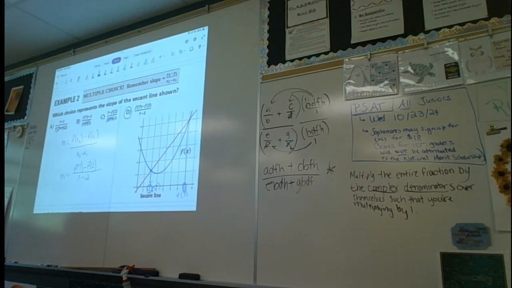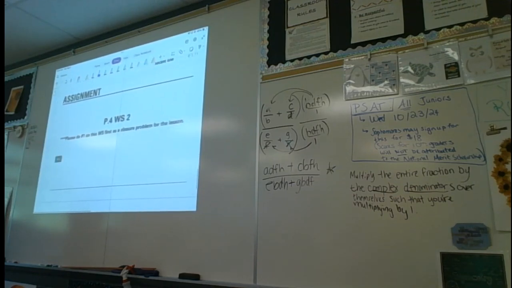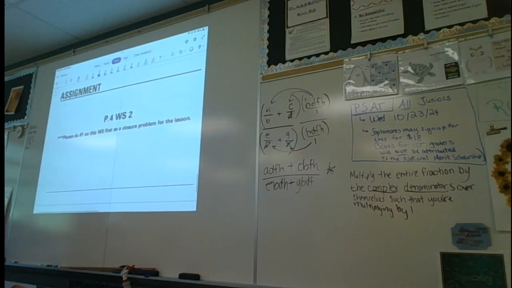Okay, all right, so right now, this is another your turn problem. Go ahead to the assignment P4 worksheet 2, and the first problem on there is really similar to what we just did. So go ahead and start number 1 for me, and then work through the rest of that worksheet. There's some review on slope word problems that we did the other day, and then parent function stuff. So it's a big old review. So that'll be good. And if you have questions, I'll be around, okay?